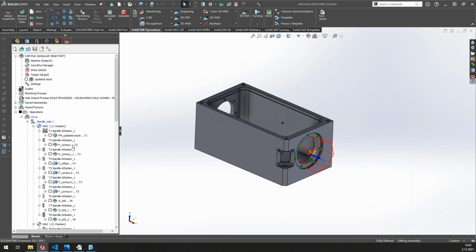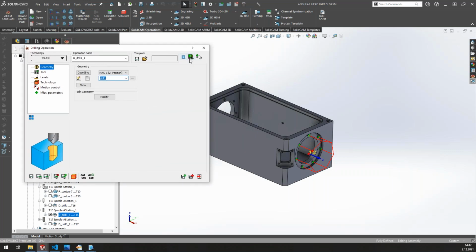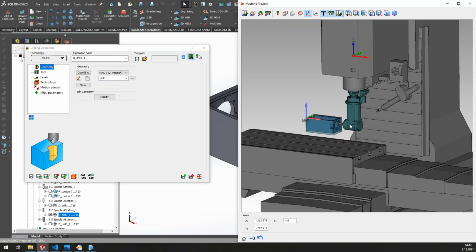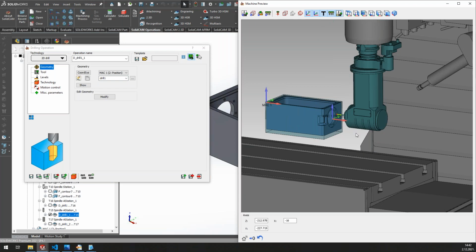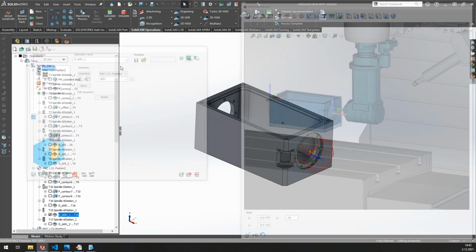Now, how can you check it? Well, let's say, as we said, this machine doesn't have a tilting of the plane. If we check the machine preview and show the position, it will show that we are inside the Z, Y plane. Now, if we had tilting of the plane, this Z direction would be as X. So let me show you that.